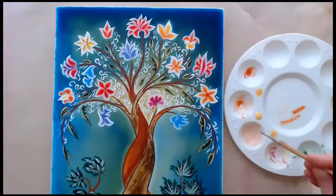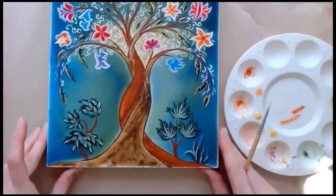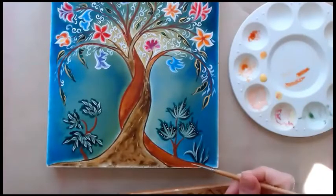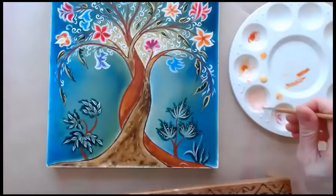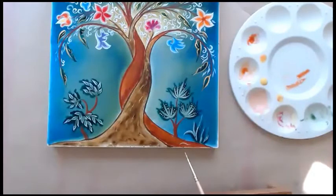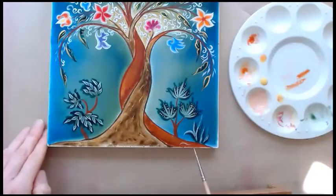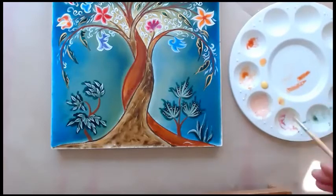A fine brush, and I will try in some small area, not the most important area. I'm just trying the color. I would probably want it to be a little bit darker, but what I will do, I will show it with more contrast so you can see better on the screen. But if it's too bright, too light, like too much white, I will apply the glazing technique to soften it. Because I don't want the tree trunk to be the most prominent.